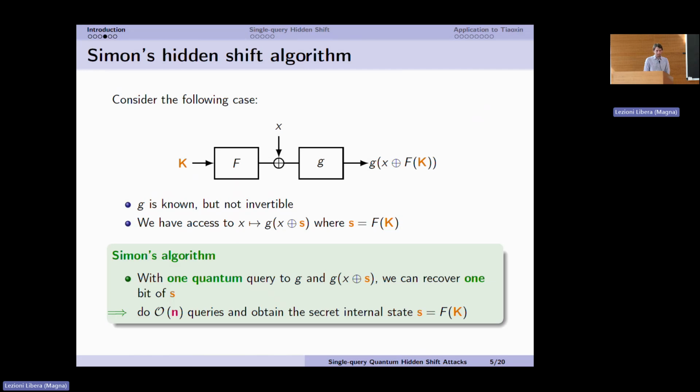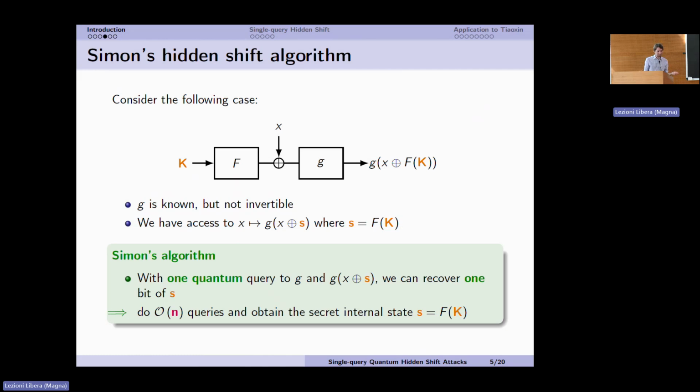So the boilerplate is that with one quantum query to G and one quantum query to J of X plus S, so the shifted version, you can recover 1 bit of the secret. So if you do that n times, you basically recover the whole secret. And this makes the algorithm very efficient.